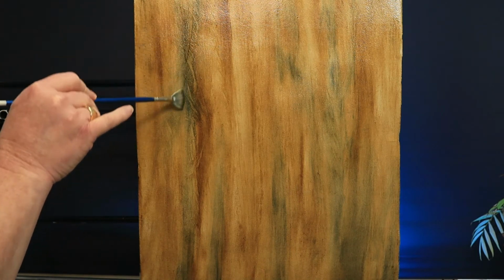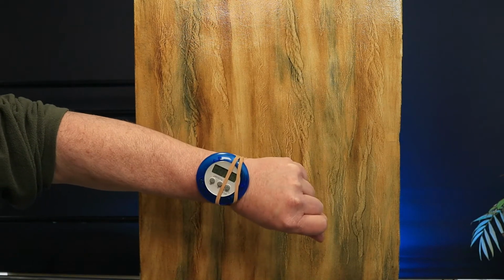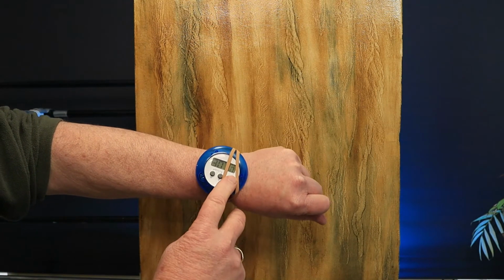I have a special artist watch just so I can keep an eye on the time. Here it is, and I like to set my alarm for about half an hour.